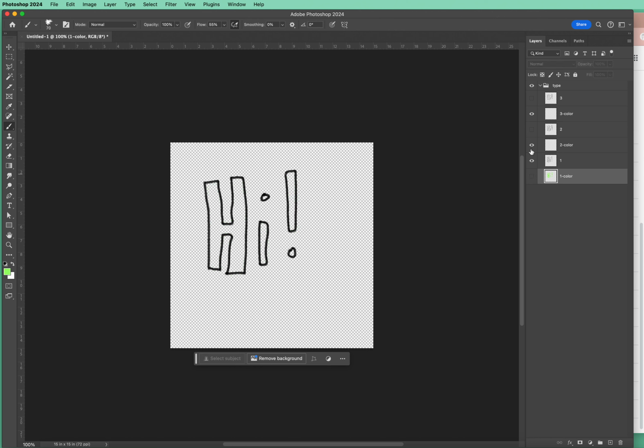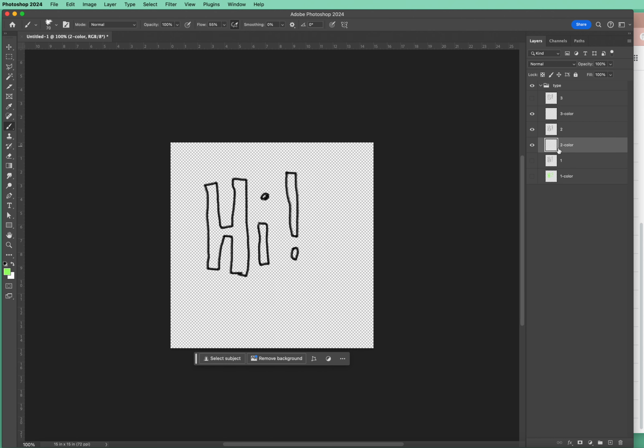Okay, turn that off, and then I'm going to choose my number 2 text layer, and on my number 2 color layer, fill that in. Just keeping track of your layers and going slow is really helpful in setting up for an animation. And I'm going to turn that off. I'll turn on my number 3 handwritten text layer, and then I'm coloring on the 3 color layer that's just stacked underneath the line.